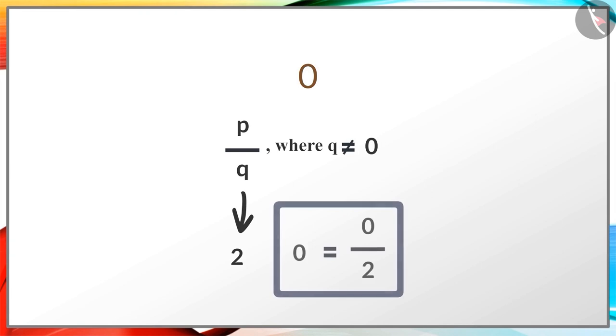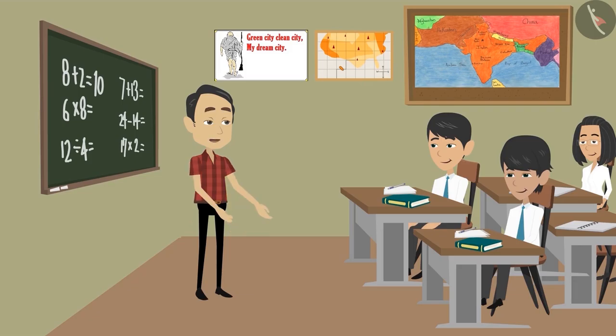Let's divide a rational number by 0, such as 2 divided by 0. Will we still get a rational number? We can also write 2 divided by 0 as 2 by 0, which gives us an undefined number.